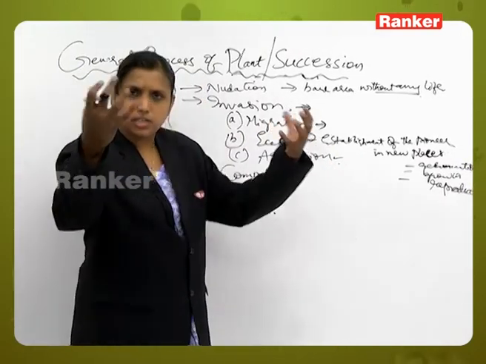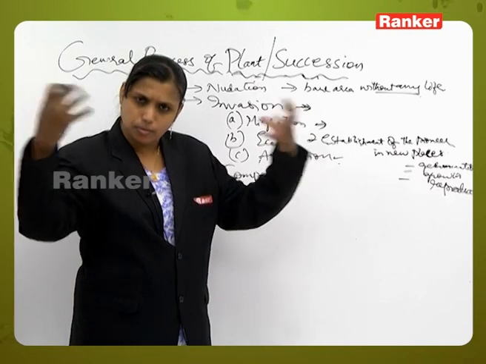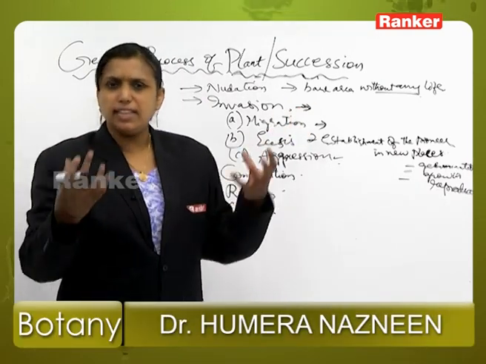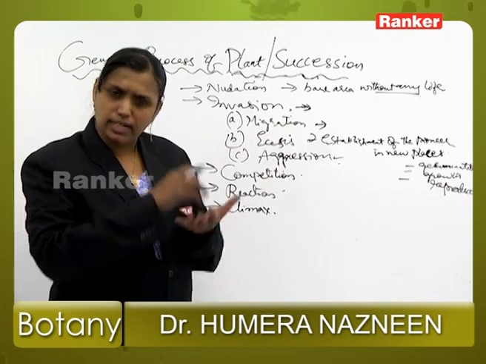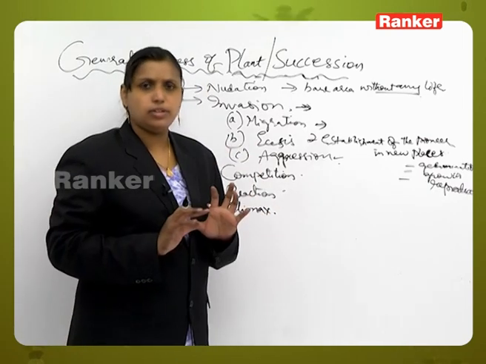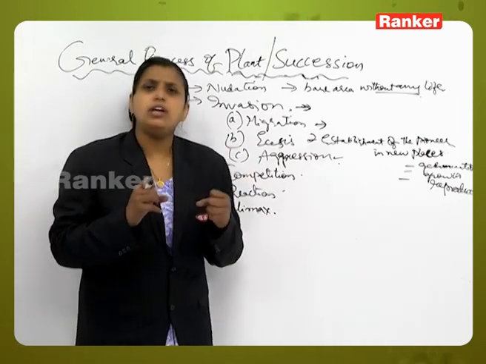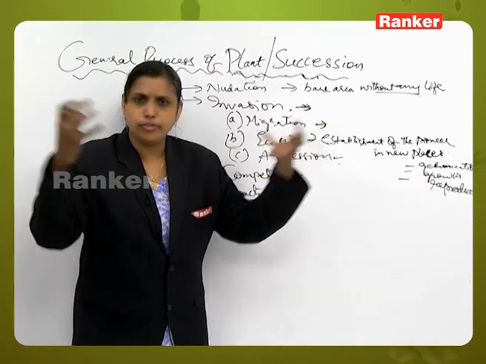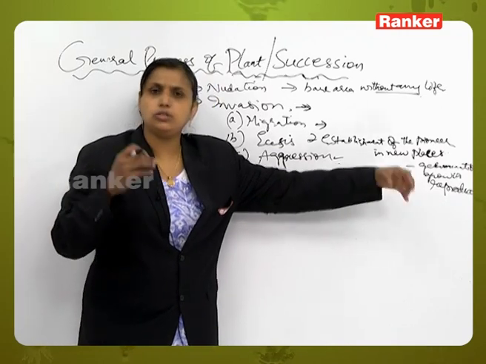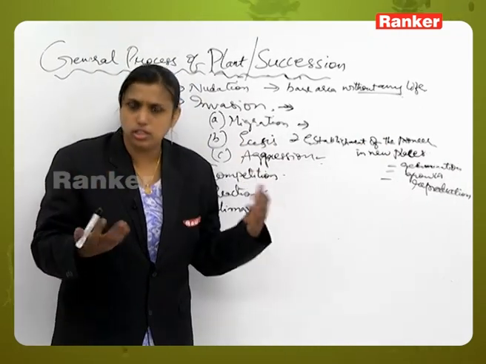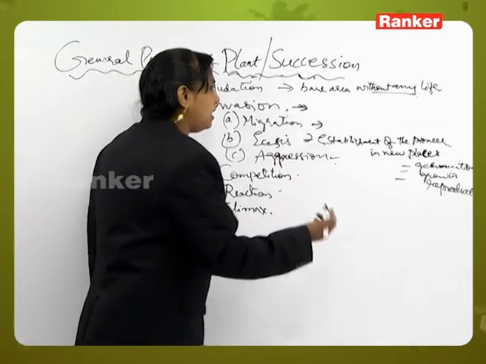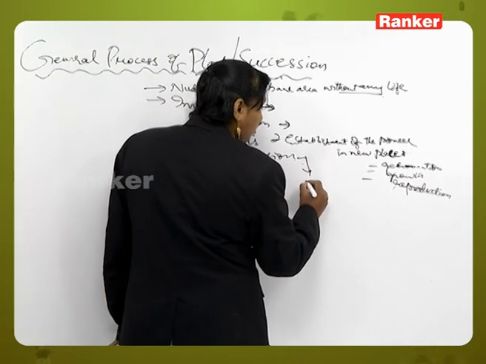Migration means invasion from outside, either seeds, fruits, pollen grains, animals, or birds. In that bare area, they come from outside, stay there and try to grow. Now ecesis is, after coming into that new area, the establishment of the pioneers of new species. When they came from outside, they start growing. The process of growth involves germination, growth, and reproduction to produce offspring, right? That process is there.